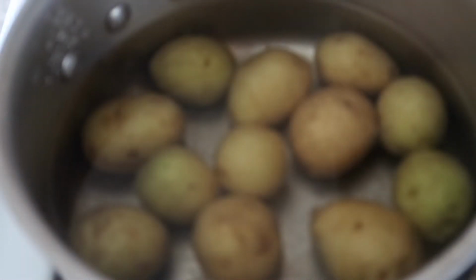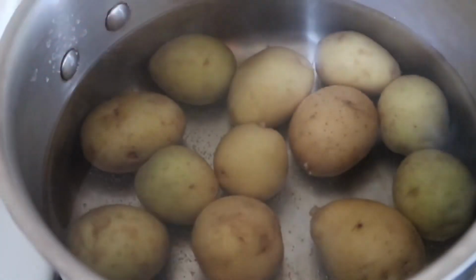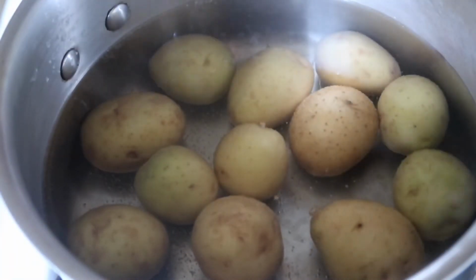After you have scrubbed and washed your potatoes, you're going to add them to some salted water and let them cook just until fork tender. Then you're going to take them out and peel them.